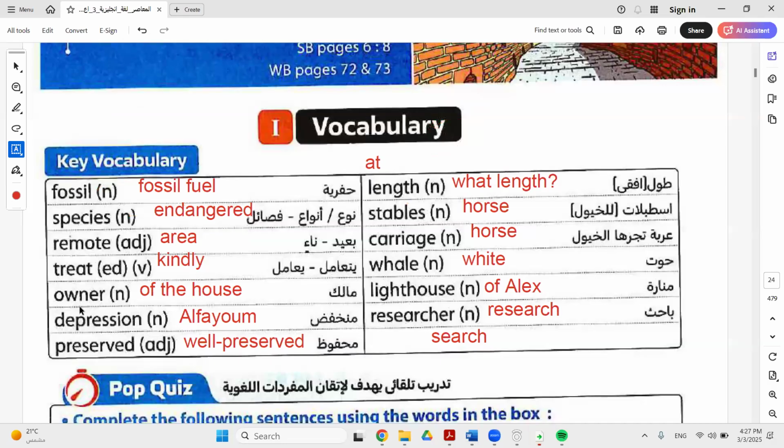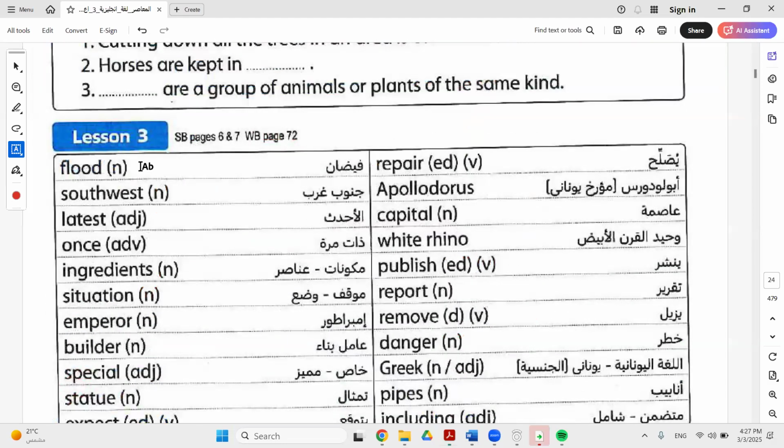Thank you. Let's move on. We have flood. Nile floods. دايما بشوف كلمة Nile floods, or the word Nile, because in the past, one of the challenges that we had was Nile floods. Southwest city. For example, El Fayoum is a southwest city.